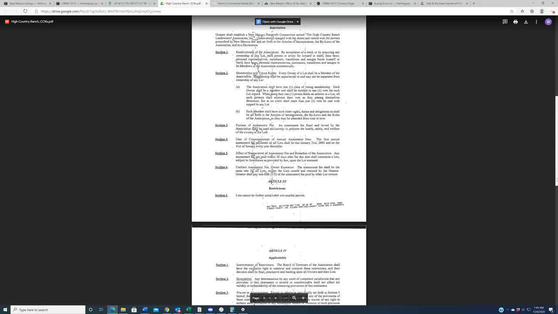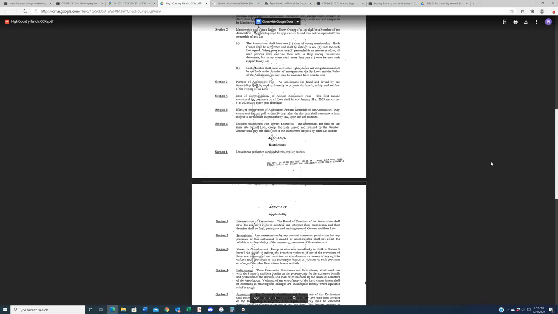That said, I also point this out because when I first looked at this, I thought, did we miss a page? Is there a page of missing restrictions? What is this? How is there only one restriction? But no, turns out there's only one restriction, and it's not really that big of a deal. You know, usually when you see developers who write stuff like this, they will at least write things like, no setting off fireworks on the property because you're surrounded by trees, things like that, or don't leave trash on the property. They'll at least usually have this kind of ticky-tack, common sense, good neighbor type covenants. Nope, not high country. So FYI, guys, a lot of freedom out here to do as you see fit.